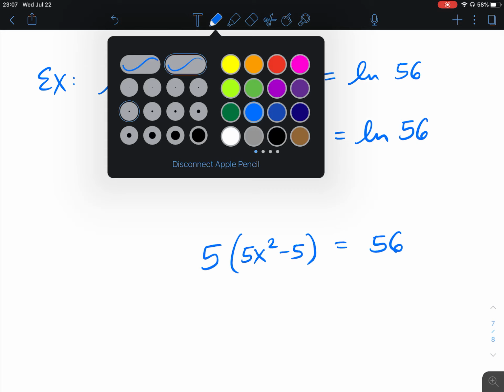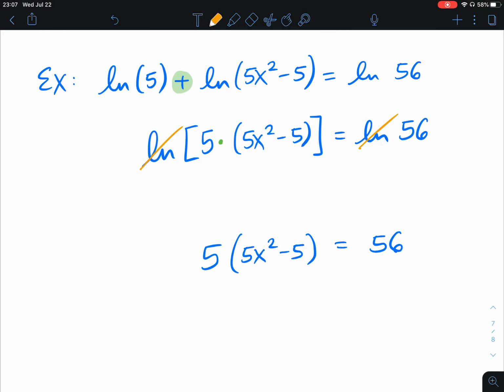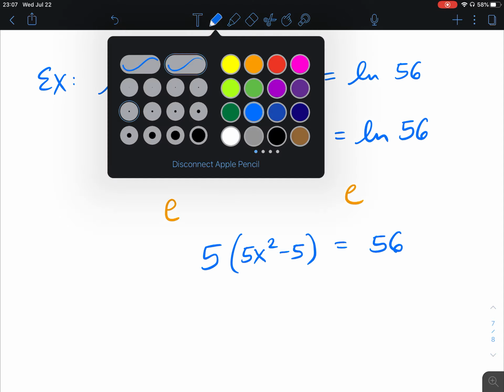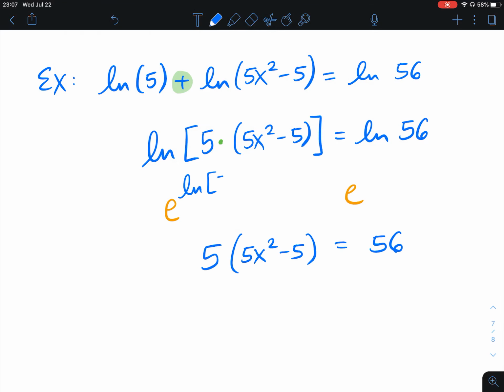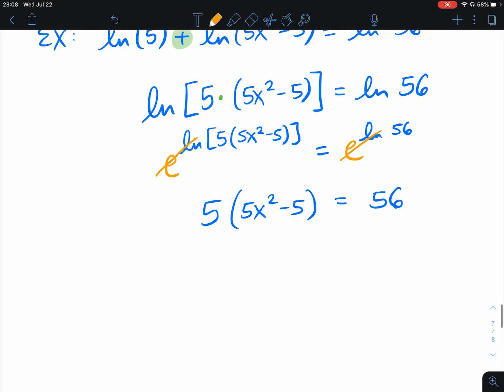So a lot of times I see people just cancel these out on both sides. That's technically okay. I mean, they're on both sides, so you can remove it from both sides. If you want to show a little bit more work for that step, I'll just show exponentiating with e on both sides. And then that's definitely justification for why it cancels out. So e to the ln of stuff will equal just stuff. Okay, so the e to the ln cancels, leaving just those arguments.